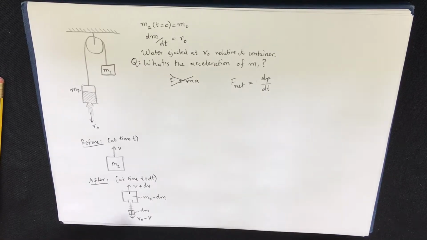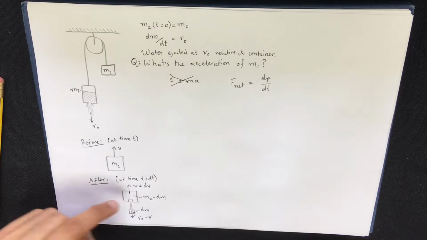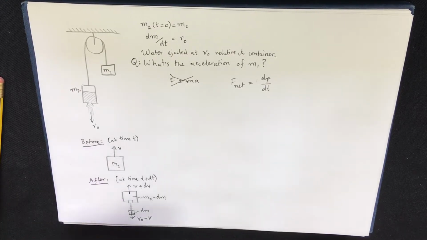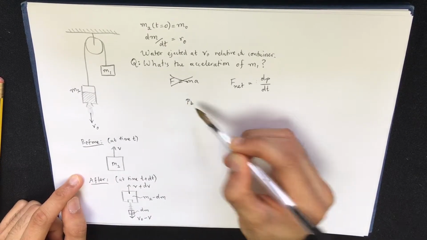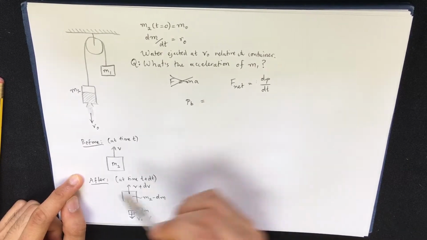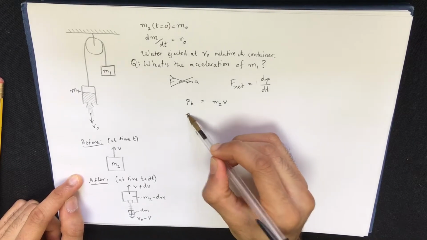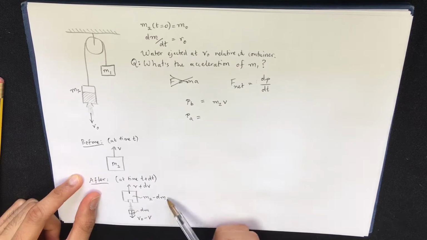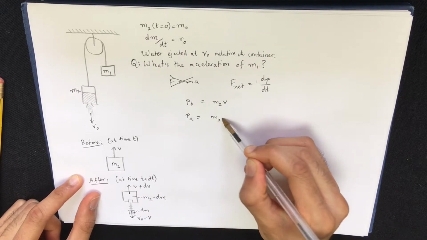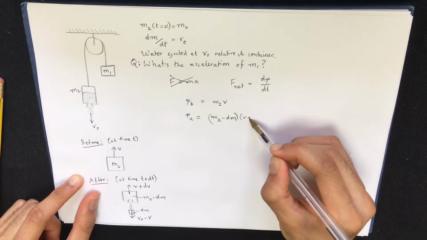So now we've got the after situation and the before situation. We can figure out the momentum afterwards and the total momentum before, and subtract one from the other to get what delta p is going to be. So let's look at the momentum before, because that's easy, right? So pb for momentum before is going to be equal to m2 times v. P afterwards isn't that difficult, it's just a bit more algebra. So first we have to consider the momentum of the remaining rocket. So that's going to be equal to m2 minus dm times its velocity, which is v plus dv.